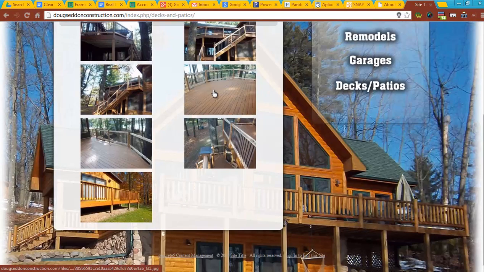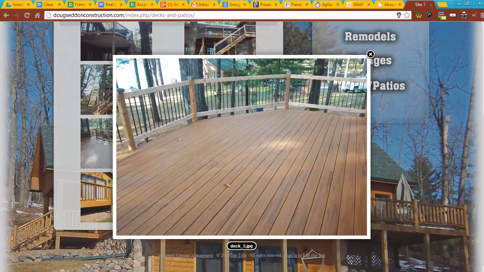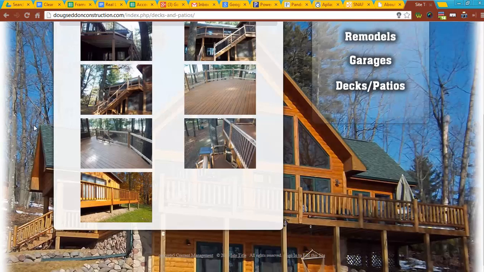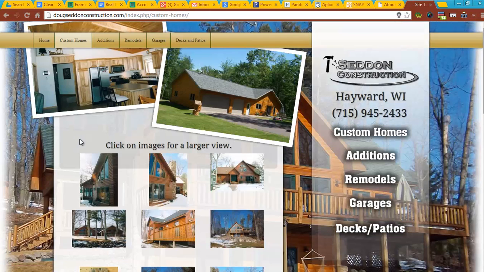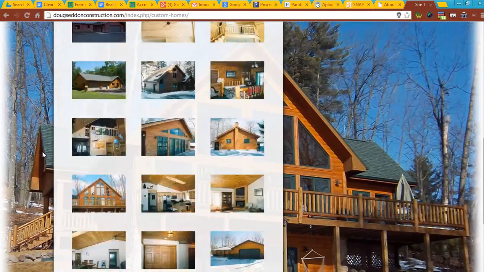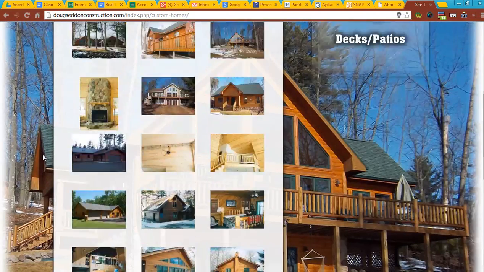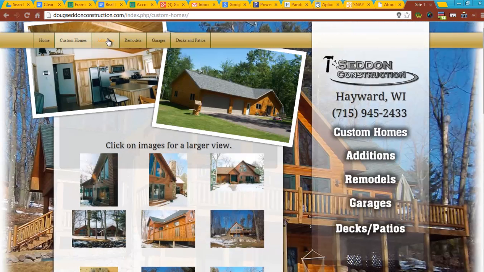Basically, we have images, and I can actually click on this image and it will pop up. No, you're not seeing what else? All right. Not a lot of information. Basically, if I want information, I've got to call there, right? I'm not really going to buy a house online. No one's noticing it. I'm trying to point it out.